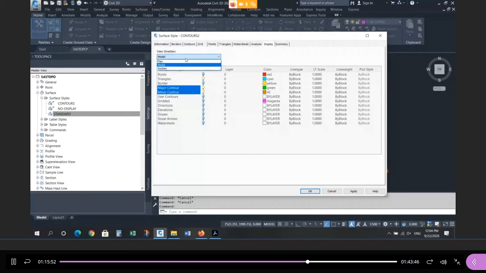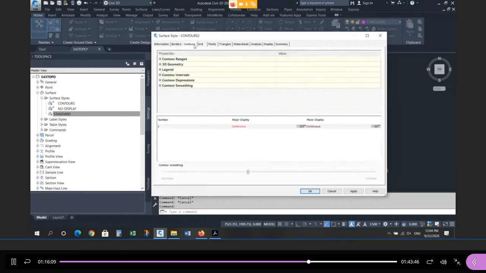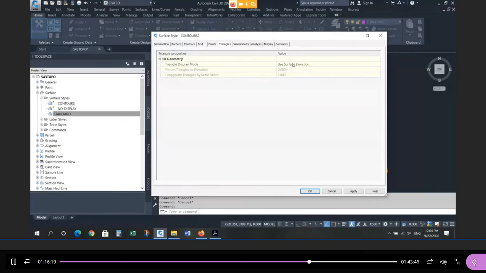So there's actually some subsettings for each style. If I'm looking at the plan in 2D, I only see the contours. If I look at it in 3D, I see the contours and the triangles. You have to have the triangles to see that shaded thing. Otherwise, you won't see it. Another thing I like to do, again, this is just information, I can actually go to my contours, the 3D geometry, and exaggerate them. I'm going to stretch it by 5 times. If I do that, I also have to do it to the triangles. I don't know why it doesn't have a global setting, but I'm going to stretch these 5 times.